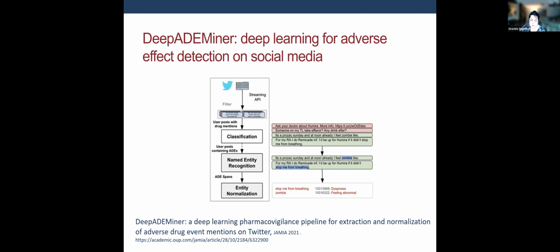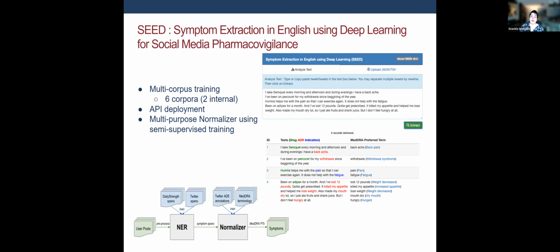There were other studies published that I will say are not using the optimal NLP methods in the middle. WebRadar in Europe is the biggest study in this sense. They did an excellent job at setting up the input data from different sources and at analyzing the output. My only concern is in the middle with the NLP engine that they use. It definitely could not extract or normalize symptoms as we can now. So that will be upcoming. We also have this system, symptom extraction in English using deep learning from social media for pharmacovigilance.